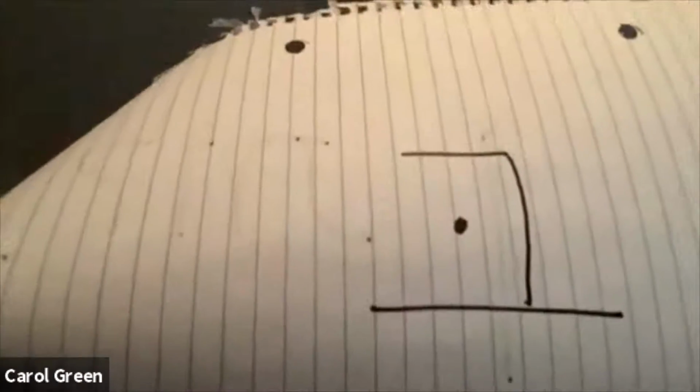Okay, so the next letter we're going to be learning has the sound of the B, but I would like to point out a couple of things. Hang on, this marker bleeds through on the paper, so it's hard to write. There I go. So this is the letter, and notice it has a ball inside. So you can remember that's a B, there's a ball inside.